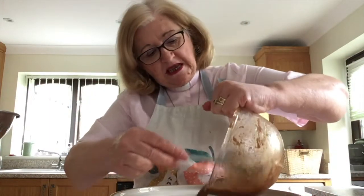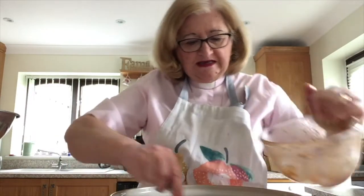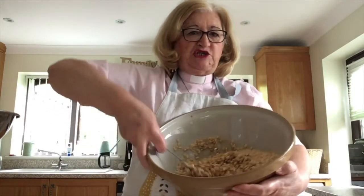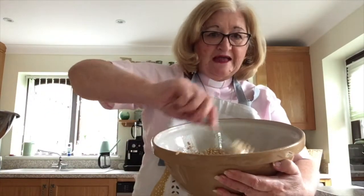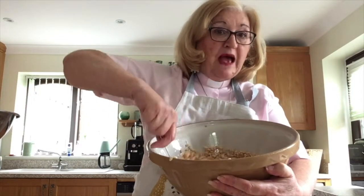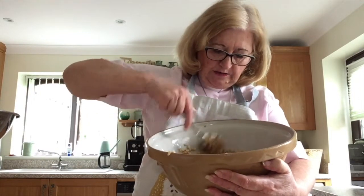It'll be really sticky. So when it comes out of the microwave, be very careful, or you can do it on the hob, but you stick it in to your Rice Krispies and give it a big stir. Give it a big stir so that you cover all your Rice Krispies with your Mars bar mixture.